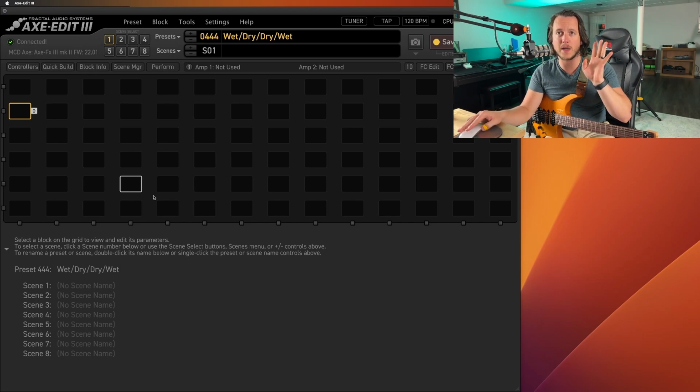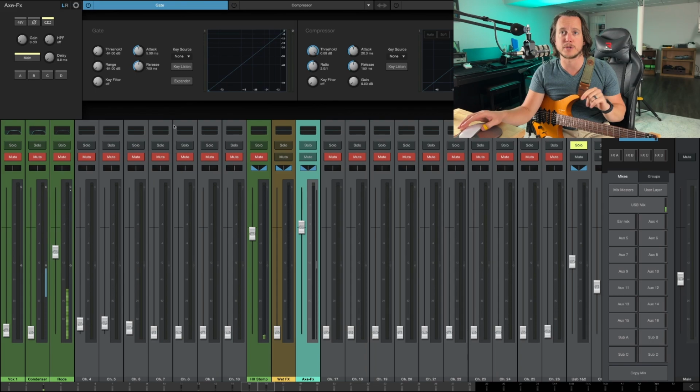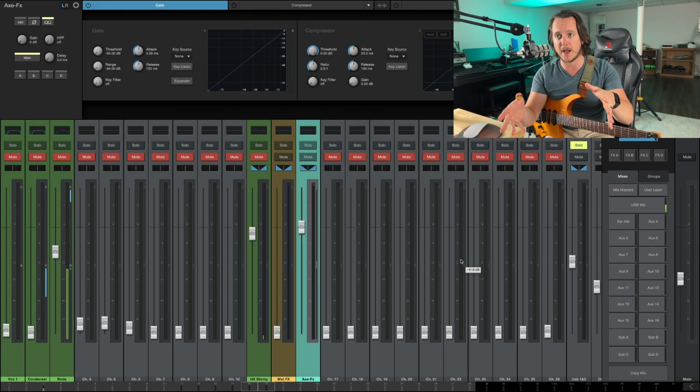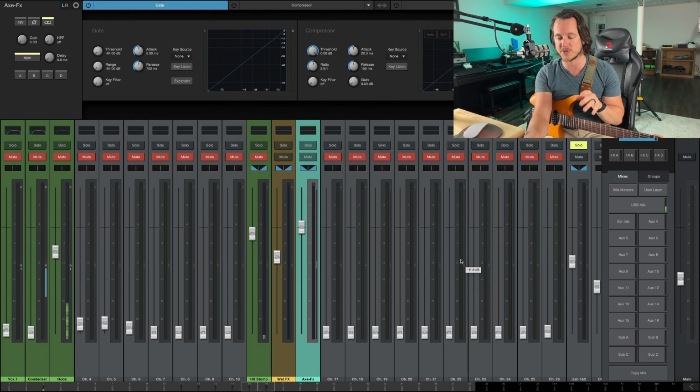I'm going to show you how I build out the preset in AxeEdit, then I'm going to show you how I might run this. This is my mixer view over here. This is Universal Control, the software that runs for the Persona Studio Live stuff. You can see on the screen when I move the wet effect fader, and this is actually two faders because I'm stereo linked, you'll see that move, and when I move my Axe-FX faders, that stuff will move, which is good. That's what we want.